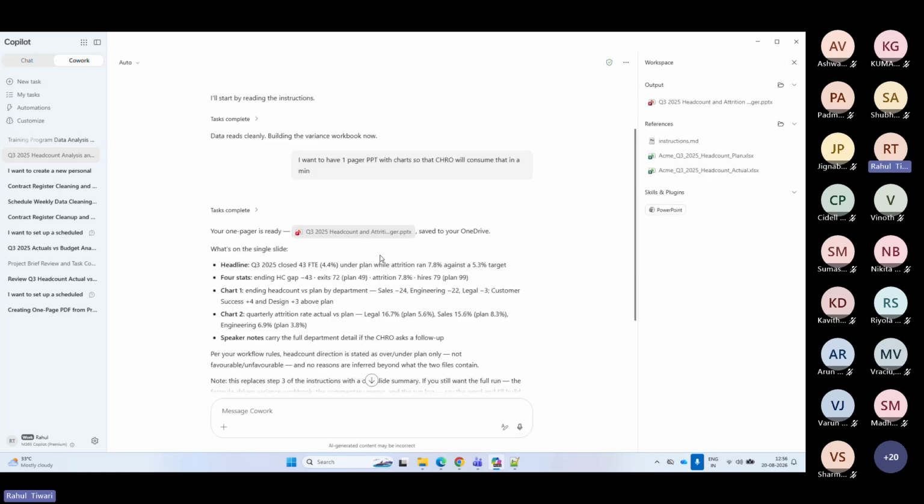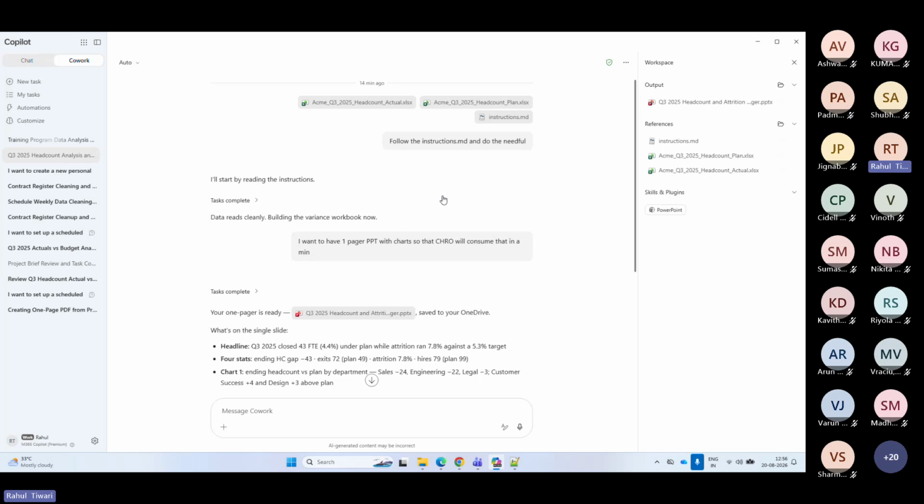So if you want, you can ask for creating the Excel file again. Now we can ask for it. Create the variance Excel as well and a Word memo present in the instructions.